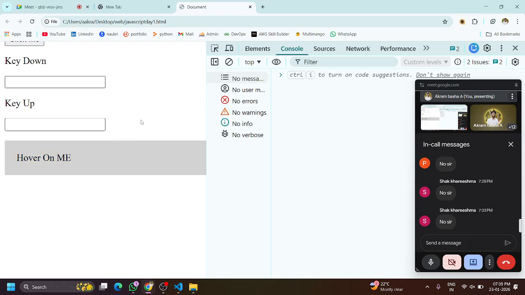When I take my mouse out from the box, it will automatically go back to gray color. Is this clear? It is simple code. When I hover my mouse on the box, the color changes to yellow. When I take my mouse out, it automatically changes to the previous color.